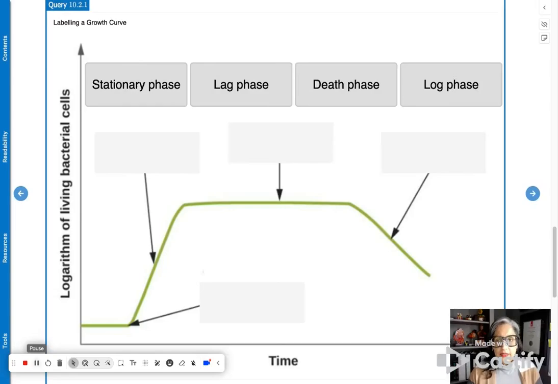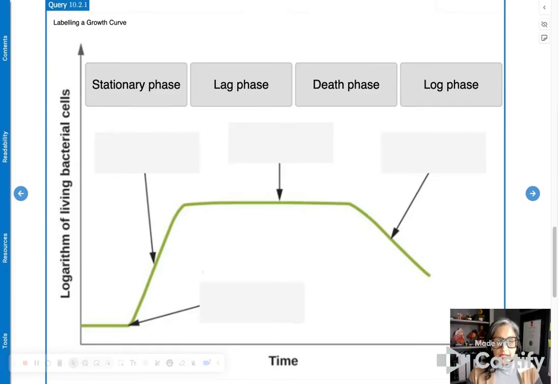Let's take a look at the population growth curve for living organisms. It's going to be divided into 4 phases, and we'll label this little chart here. So first, I want you to take a look at this vertical axis, the y-axis here. This is where the number of organisms alive is going to be plotted. Here on the horizontal axis at the very bottom, the x-axis, you would see time. So that's the time needed to grow the bacteria.